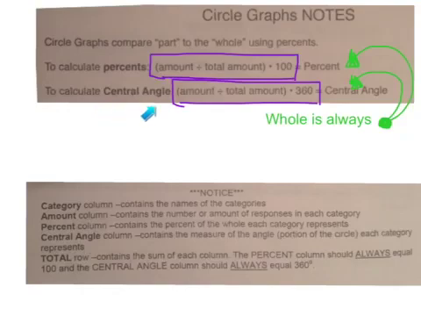Okay, so if you need to do that, which it's going to ask you to, you take the amount of that one particular piece. Let's say maybe the people who went to Europe divided by the total people who went on vacation, and then you multiply it by 360, and we use 360 because that's how many degrees one complete circle is. If you're someone who rides a skateboard or rides a wakeboard and they said, hey, I did a 360, that means they turned completely around.